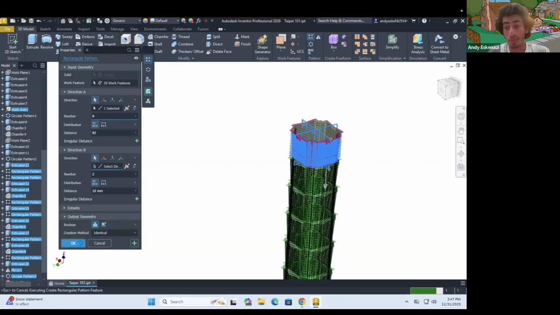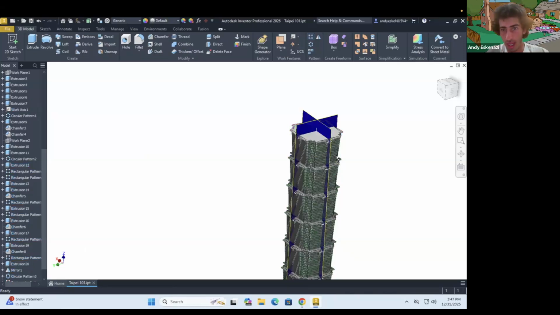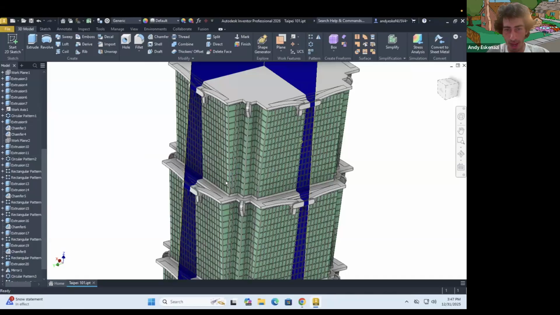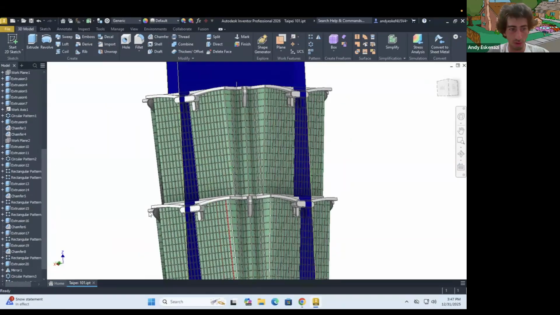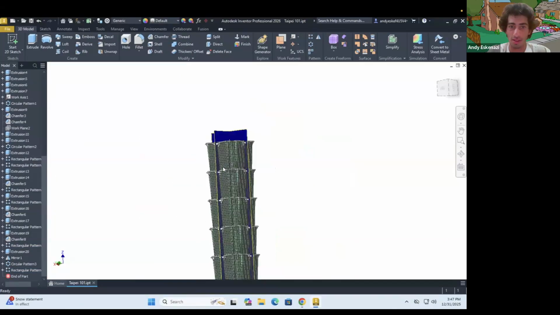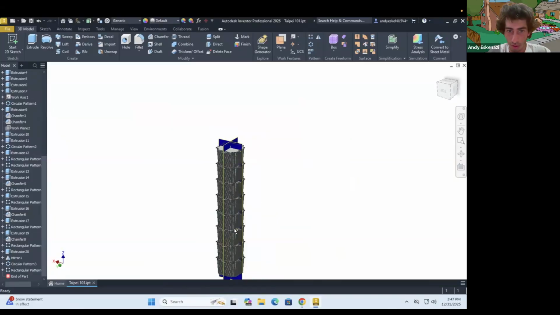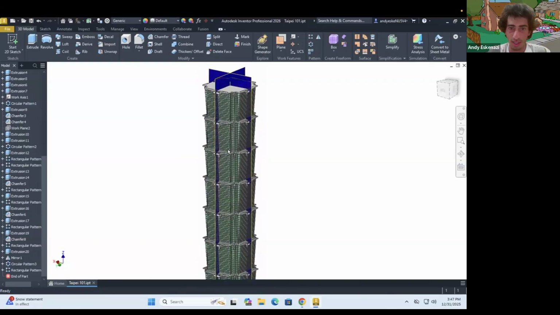I click on OK. Let it think for a second, do its magic. It's possible that the software might lag a lot after doing this stuff. In fact, you see it's thinking in here. So let's see. Okay, actually not bad at all. It's not lagging, which is good. The colors all look great. And that is just a rectangular pattern. I don't have to edit this stuff again. We got all of our 8 layers. Actually, I'm pretty satisfied with that.